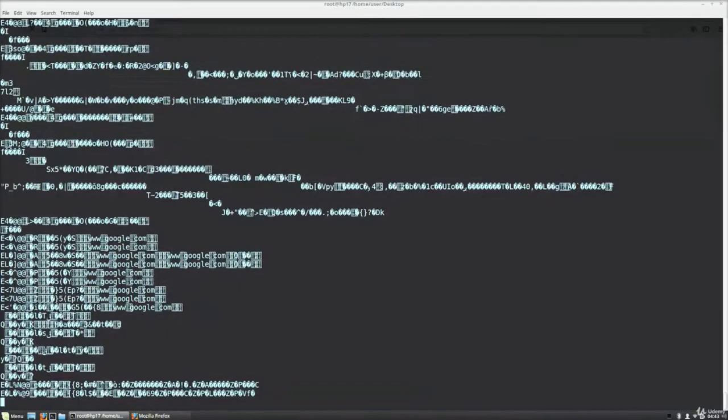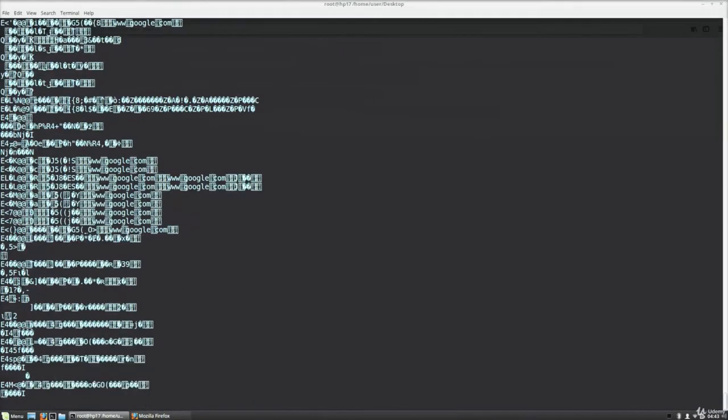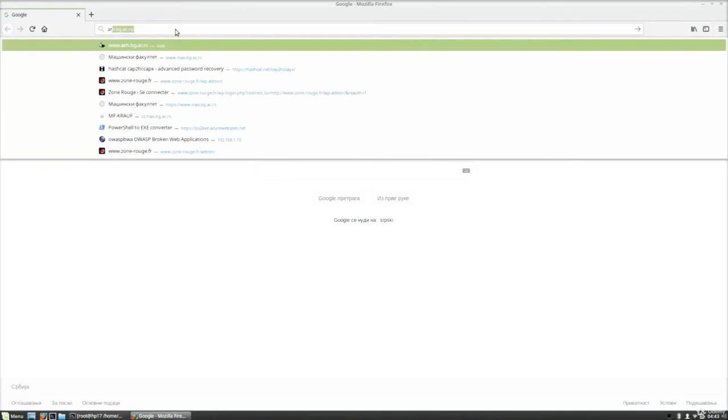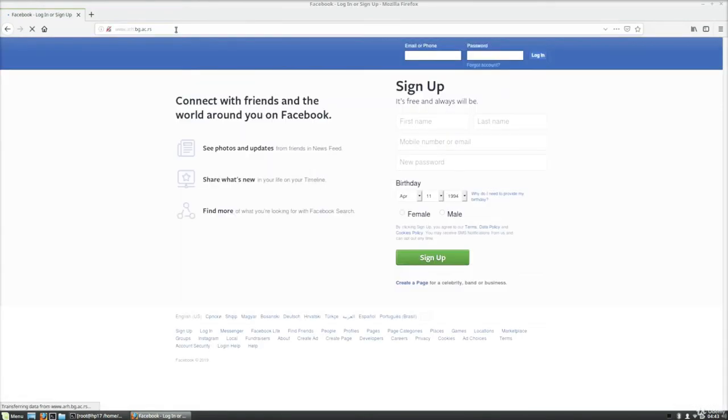What we want to do is open the page. Let's first see if we can connect to the internet. Our program is running. We can see it is printing a bunch of random stuff. If we try to visit a page that we specified in our link, so this page is the page, we click right there, and you can see we got redirected to the fake Facebook page that we are hosting on our Kali Linux Apache 2.